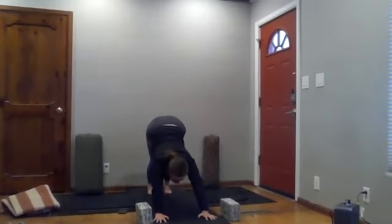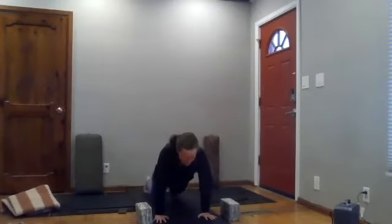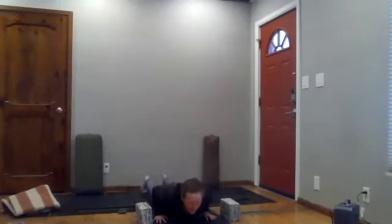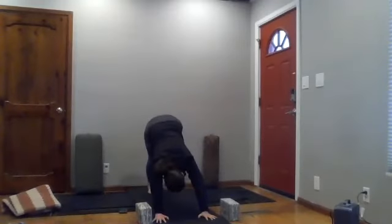Now, if you want, you can stay in down dog. You can come to hands and knees. You can take a child's pose. Or inhale, come forward into a plank, knees up or down. Exhale, lower all the way to your belly. Inhale, curl up and open into whatever height cobra feels the best to your body today. Exhale, downward facing dog pose. Big deep breath.